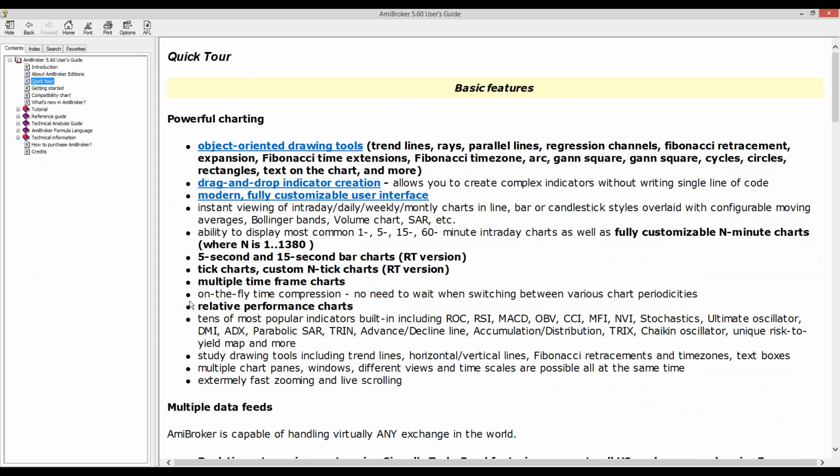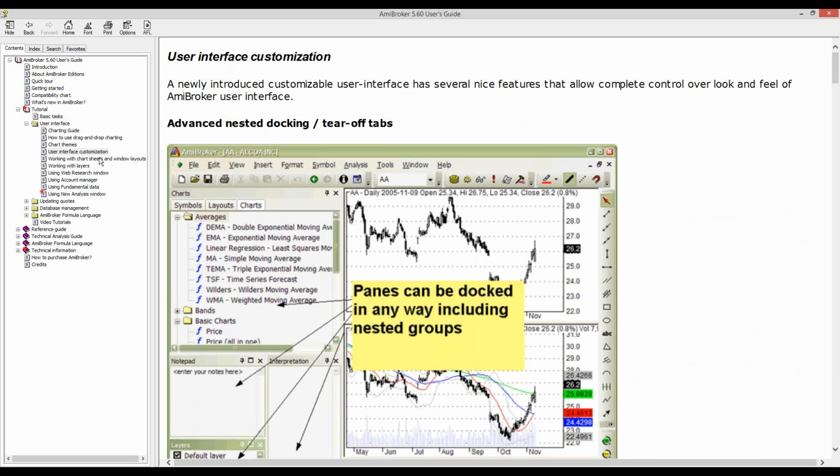So now getting into a quick tour in the user's guide. Let me know if I should stop anywhere here or explain anything if I can. Some of it is technical, so I won't be able to, but I think this is just a one-pager, so let's go through it. Object-oriented drawing tools, your trend lines, rays, Fibonacci, arc, Gann, etc., can be done. This is just like any other standard software, so there's nothing more to say. Drag and drop indicator creation, pretty standard. Customizable user interface. This is actually far more customizable than a few others that we've seen. I'm clicking this and it says it will come to this panes thing, and I think we will do that later when we come to that level.